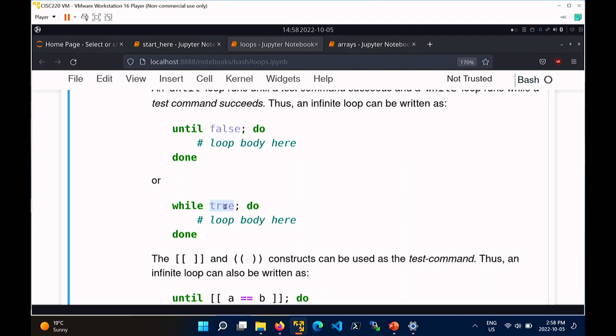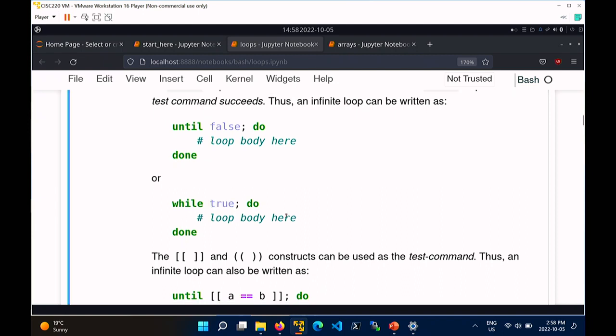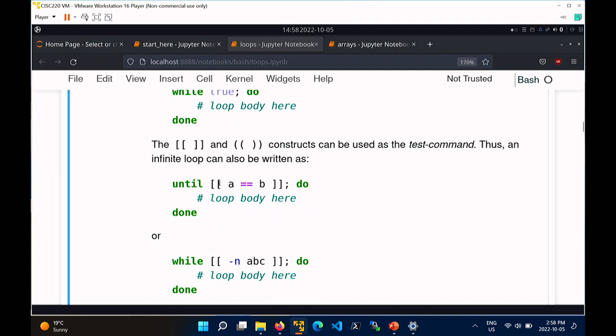So you can, if you want to, write your loop conditions using commands. It's a bit unusual to do that. Instead, what's more common is that you write some condition involving the double square brackets, or the double round brackets if it's an arithmetic expression. But it can also be written as until a equals b, do.